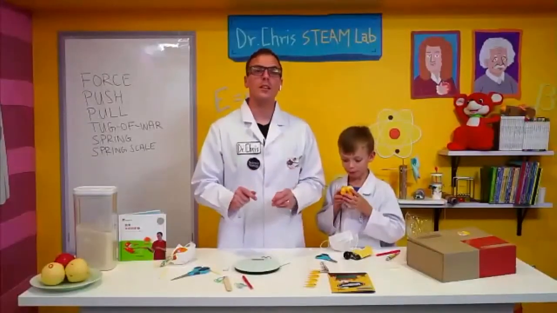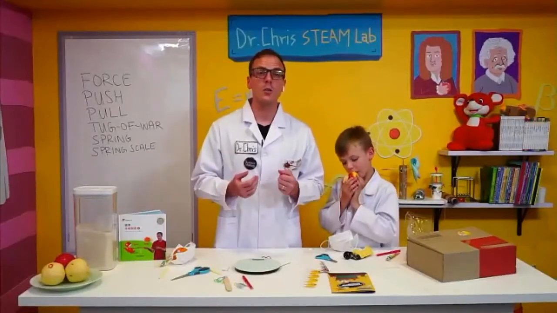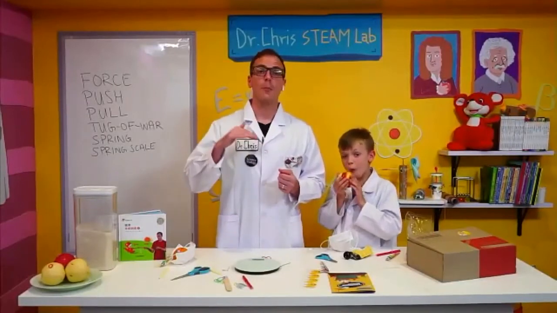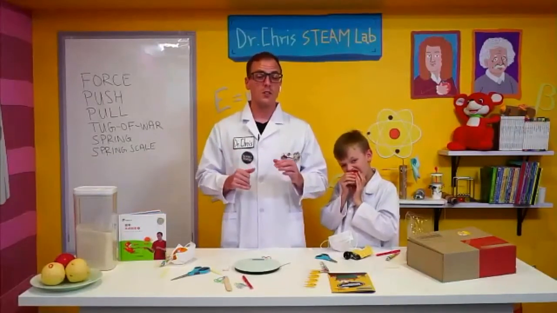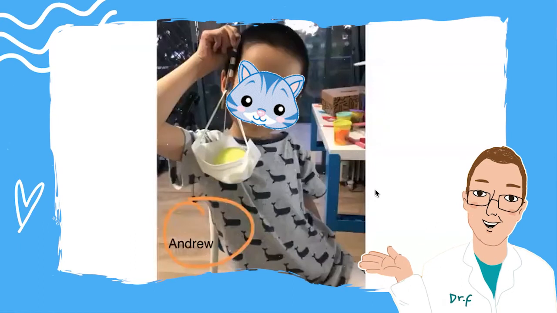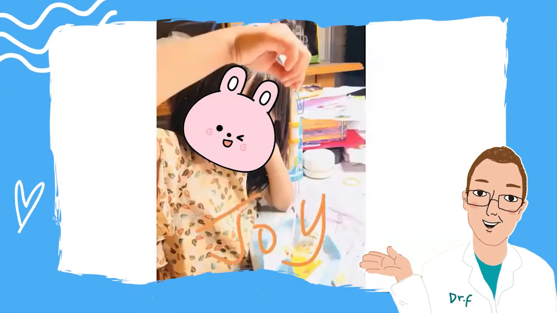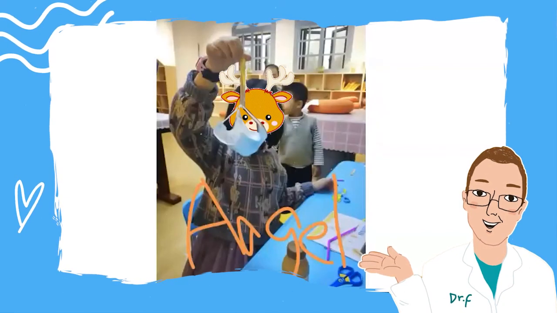Okay. Well, I hope you enjoyed that story, and I hope that you've had a little bit of time to decorate your spring scales and have shown your markings to show how much weight is being pulled on your spring scale. So let's take a look now to see some examples of your work. Now you can see some pictures of everyone's work on screen. You've all done a great job making these spring scales.